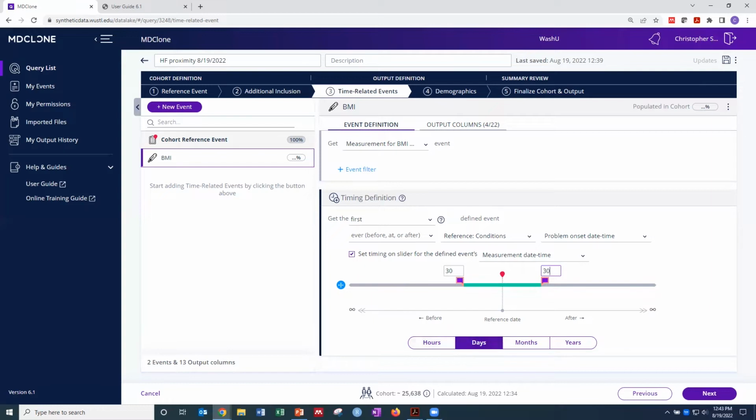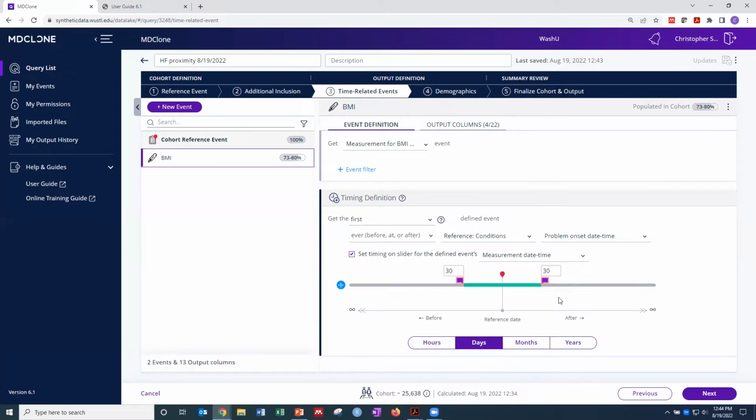This automatically saves whenever I create a new one, but let me just click save and see what'll happen. Over here in this left column, it's going to tell me the percent of my cohort that has this populated. So 73 to 80% populated here when I go 30 days before, 30 days after for a BMI. So again, maybe I'm going to say that's good.